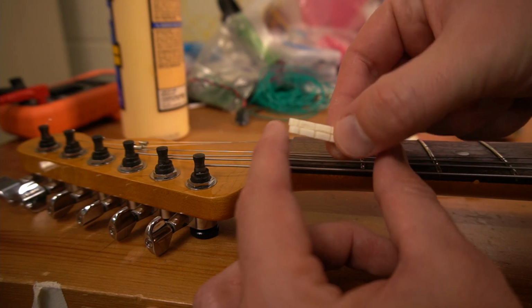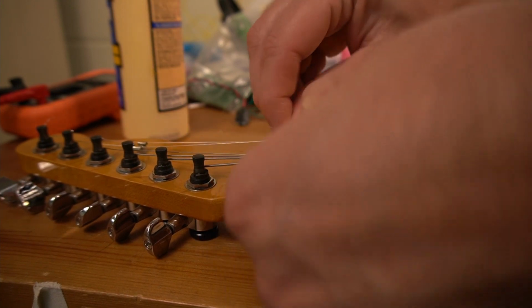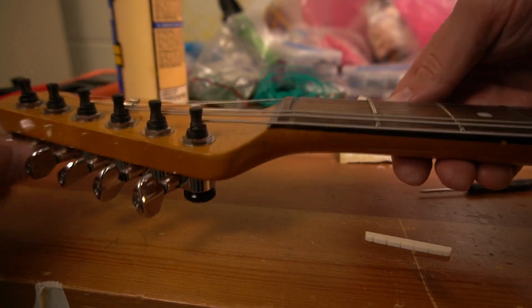So I probably will end up having a conversation with my friend that owns this guitar to see what he wants to do as far as, you know, if he likes that wider string spacing or not. So those are just some of the things to think about.